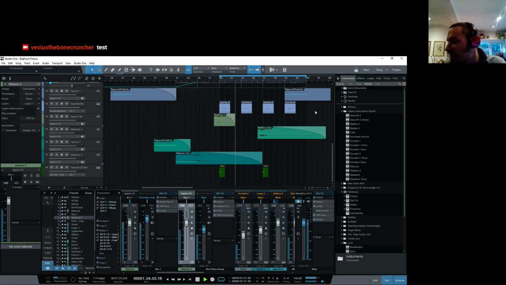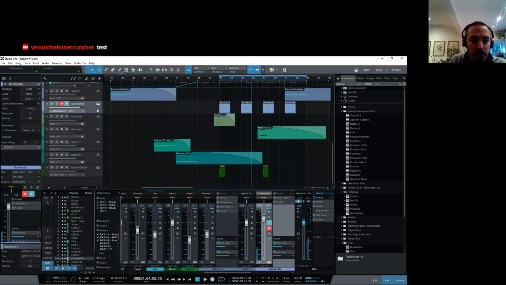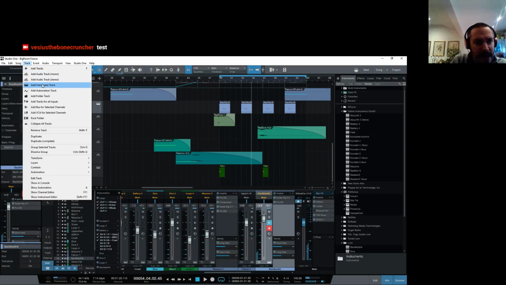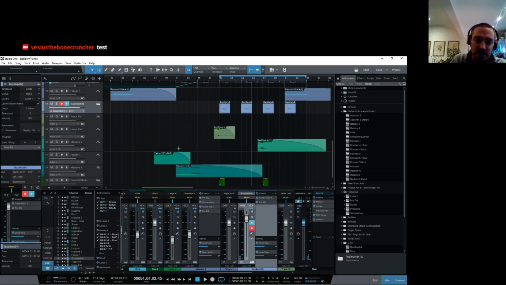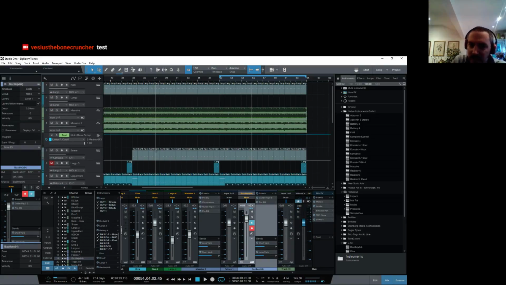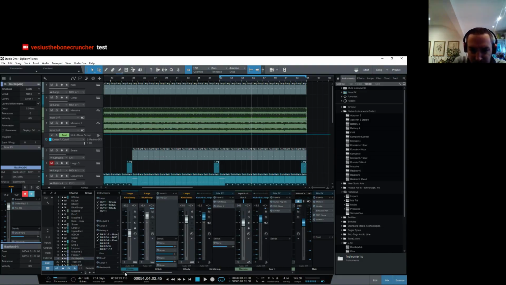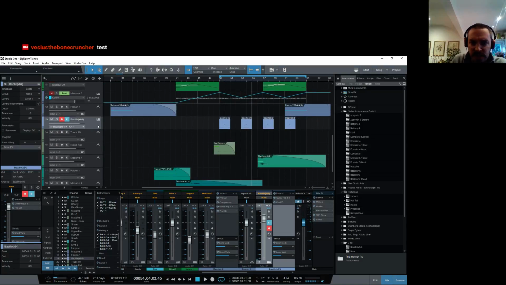I've changed nothing since yesterday. And I like this lead, but I'd like to do more with it. So I'm going to chuck in a track here, and it's going to need to be an instrument track because I'm going to be putting MIDI into this part. I did bounce down the two bass lines because they're very CPU heavy. They had some pretty heavy processing on them. Okay, so onto this part here.